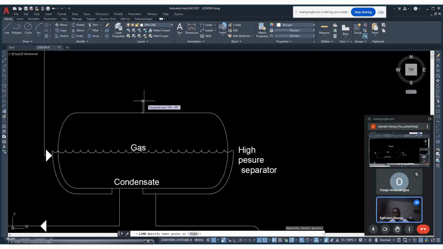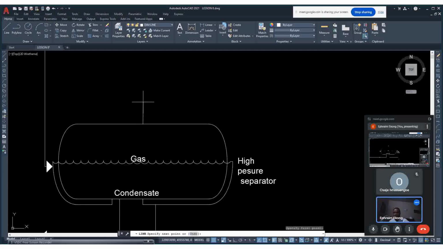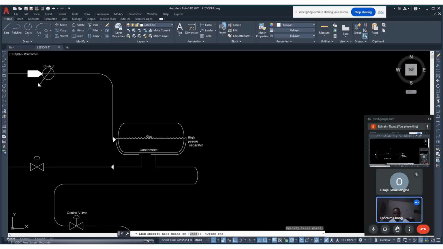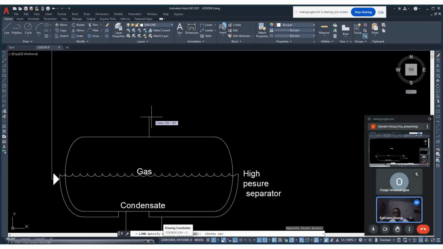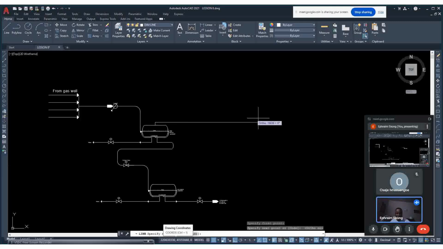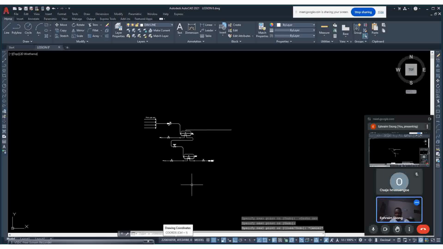That's the midpoint. So you click and take it to any distance, ensure auto is on, take it to any distance. Okay, then you move this way. You click and you move it this way, and you click. Press your escape key to end your command.